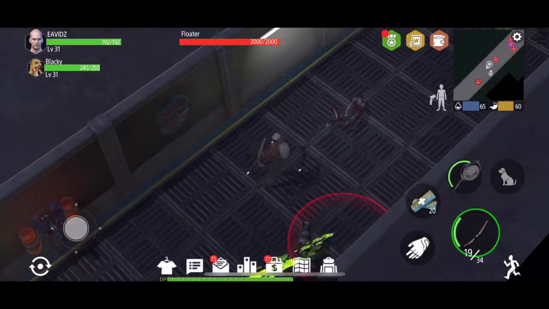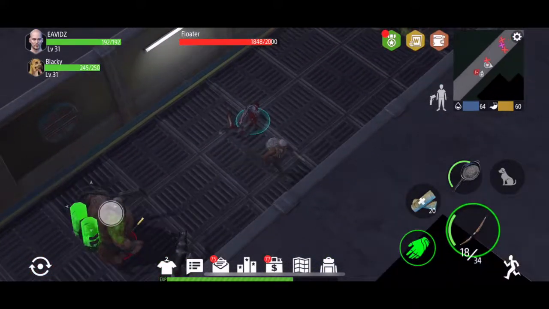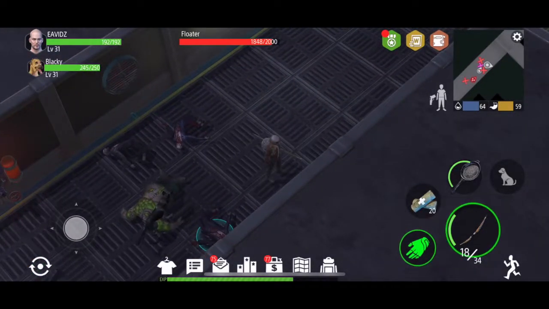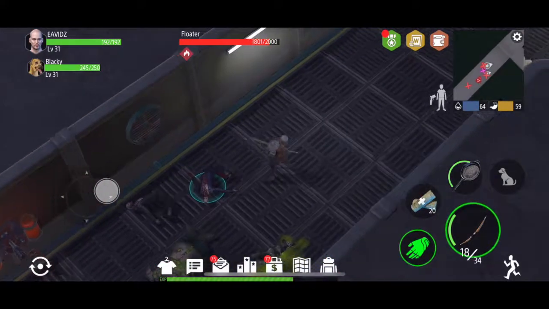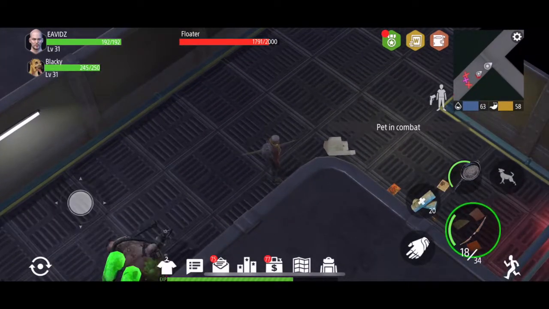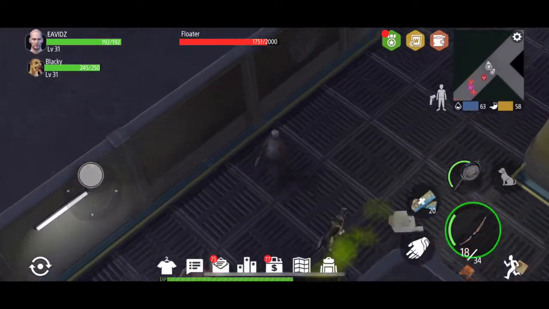Wait, what? Okay. Did his health just go down, guys? Does the fire affect him? I wonder. Oh yes, it does. Can I kill this guy like this? How much damage? 5 damage? Not bad. I'll have to kill them for a little bit.